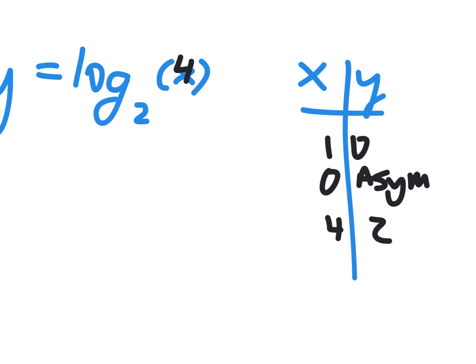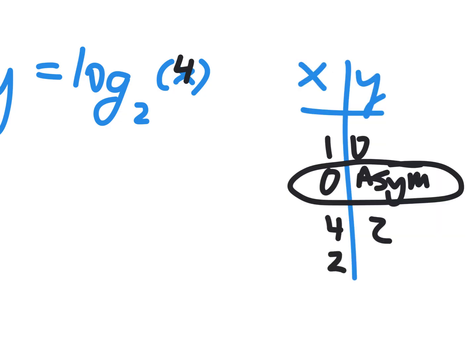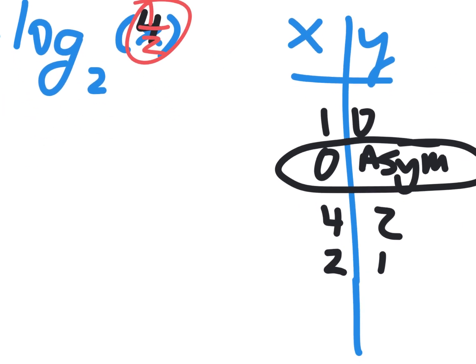No, it's 2 points. This is an asymptote, so it's a kind of fake out. It looked like it was 3 points. It's only 2 points. So what's one more point? 2, 1. That's enough points. Yay. If I was in a jam for points, though, 1/2 would have been a good call, because that's really 2 to the negative 1, and 1/2, -1 would have been a good call.